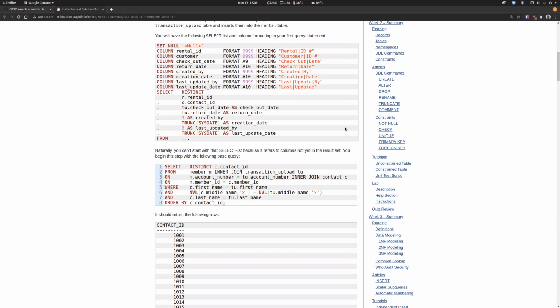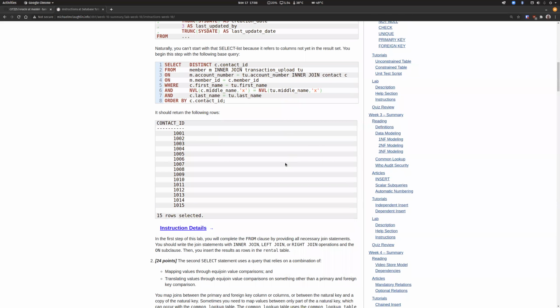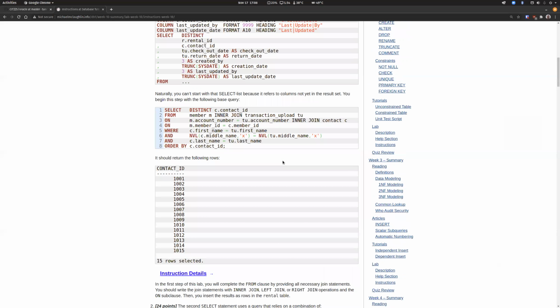If we translate something, it's because, for example, we have a 3-day rental and we have to turn that into a common lookup ID. Here's a good example. In our transaction upload table, we have our first name, middle name, and last name, but we need to translate that to a contact ID.